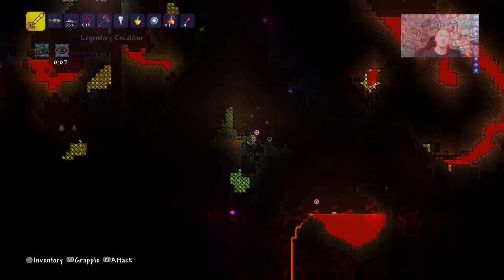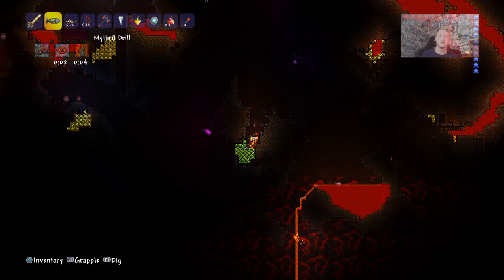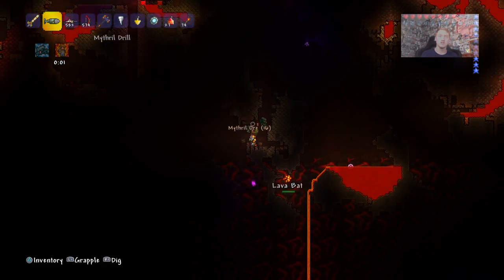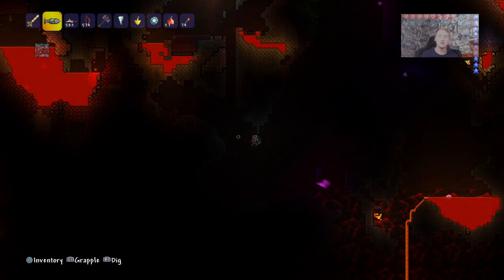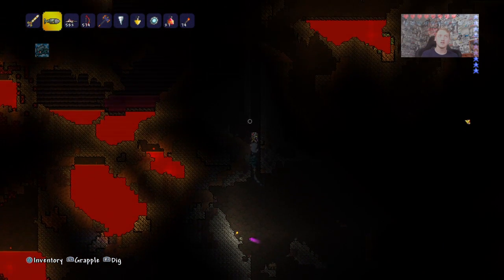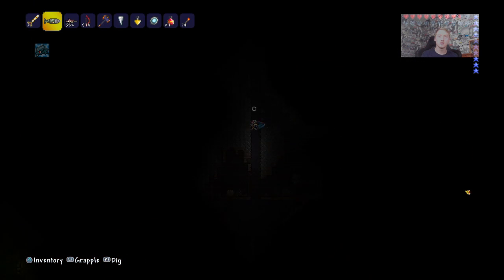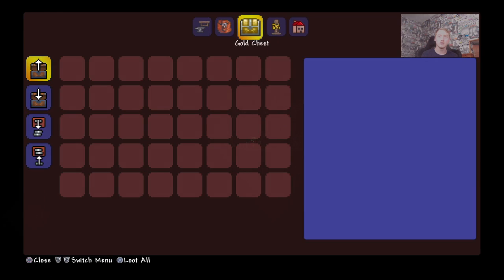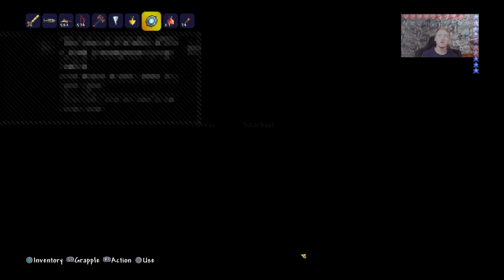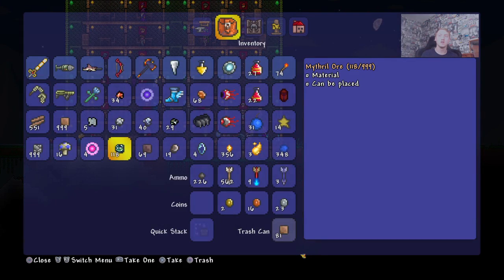Fuck, fuck, fuck. Why did I just jump in lava? You found mithril, did you not? Yeah, I think that's me done, I'm giving up on that. Oh, back to the elevator. 118 mithril ore. 20. Holy fuck.